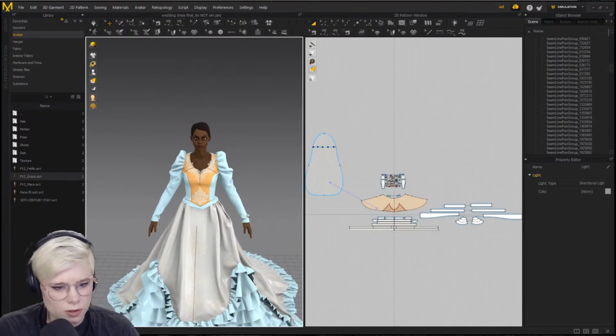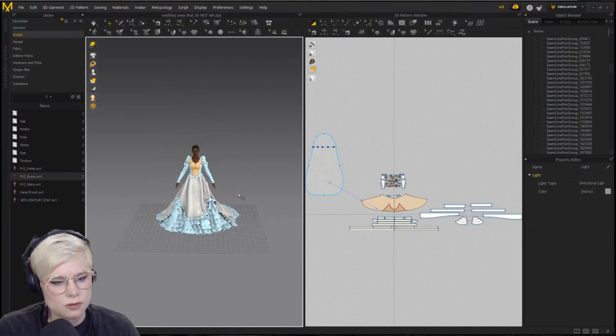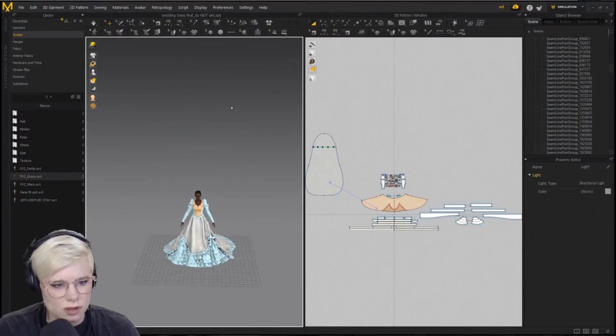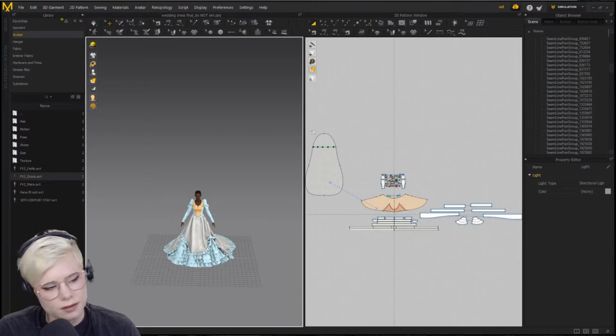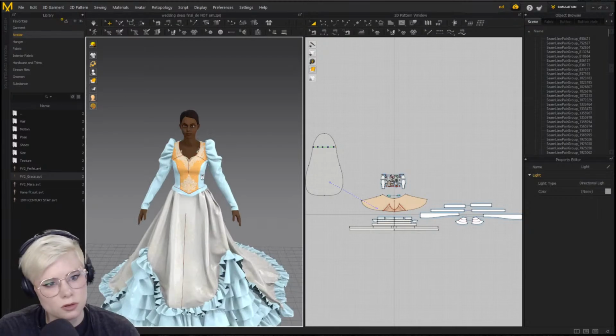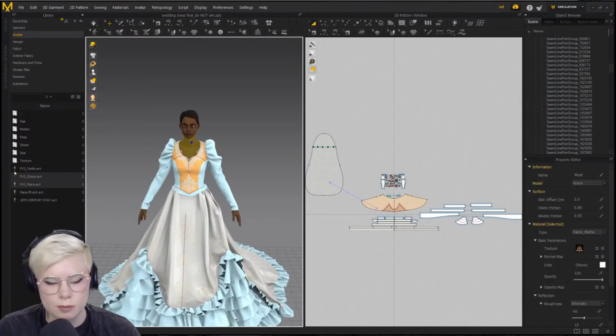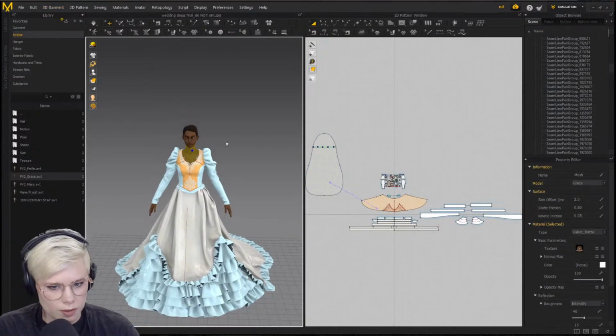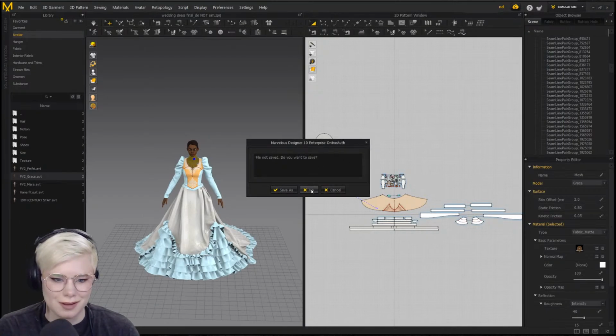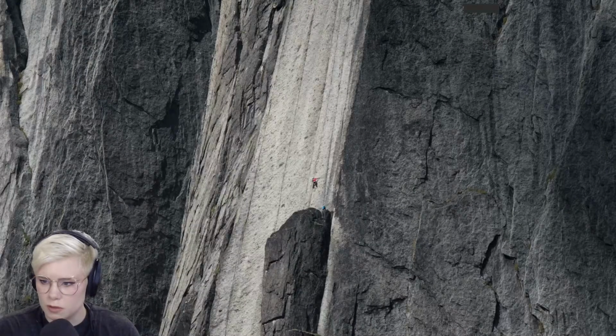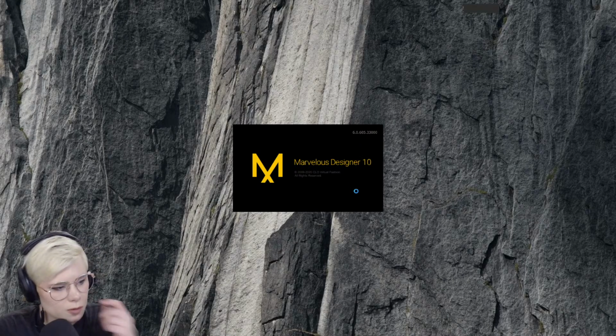What was I talking about? I was talking about avatar measurements. If it's too large, it's just gonna cause lag oftentimes. If you're bringing in your avatar, sometimes your avatar will be too small or too large. You won't even see it or it won't even import. So I'm gonna go ahead and close this, not save anything, and open up a new one. I could have just opened up a new iteration of this save state, but that's fine.